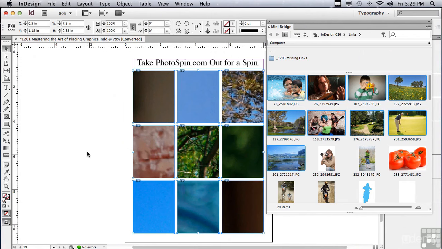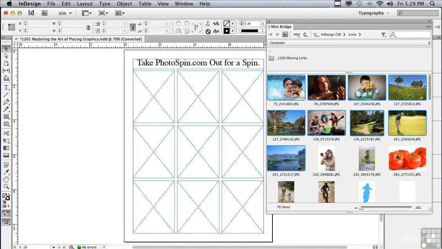Then, in the control panel, you can see this little icon that kind of looks like a sideways E with an arrow pointing down. That is Select Content. If I click on that, it's selecting the content within the frames instead of the frames themselves. So if I now hit delete, I'm going to delete all of the images I placed into those frames. And I'm back to empty frames.